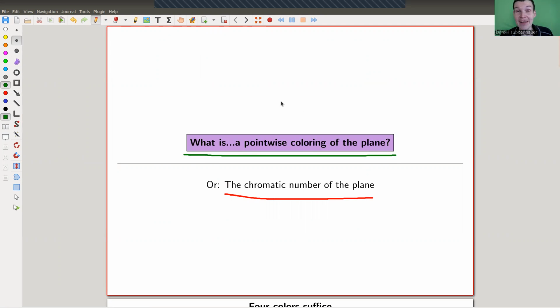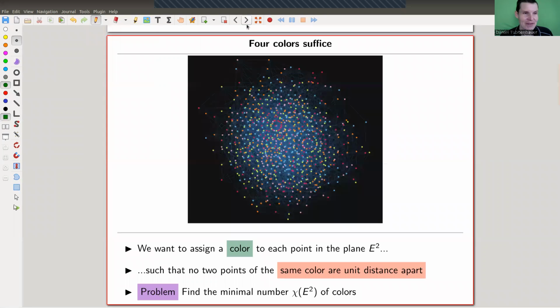Again, warning, everything is infinite. You should always be careful when you treat infinite things. In this case, infinite graphs. But in general, infinity is just very, very large, which is kind of a problem of infinity. Anyway, it's also a bit crazy, of course. So basically, 4 colors suffice. Not really. How many colors suffice?